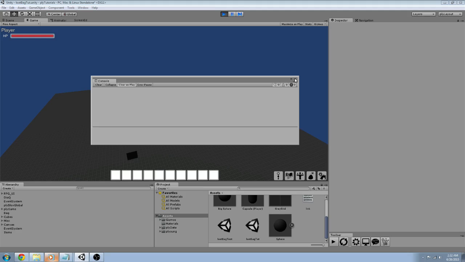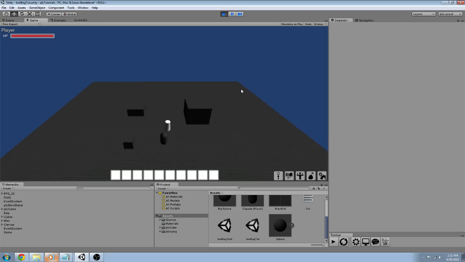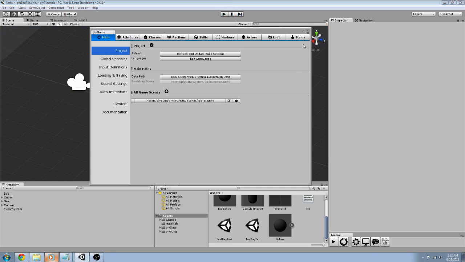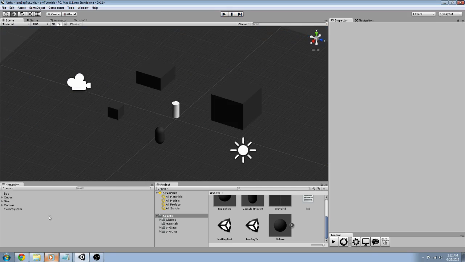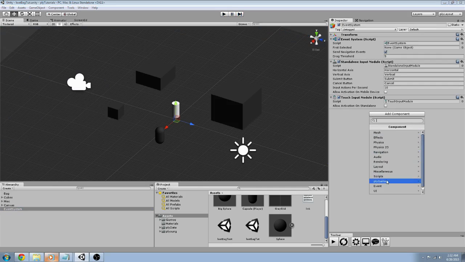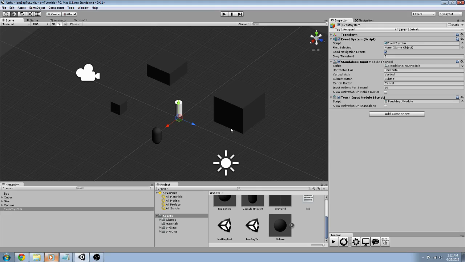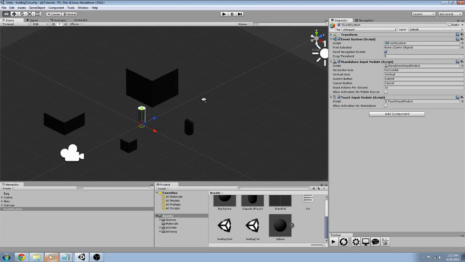Now that might have sounded a lot more complex than it should be, because this was actually quite simple, and I did do this all without using a bag component from Plygame itself. As you can see here, add component Plygame item systems item bag. I didn't use that just because I thought it'd be easier if I can do it myself. So you will see exactly how I did that.